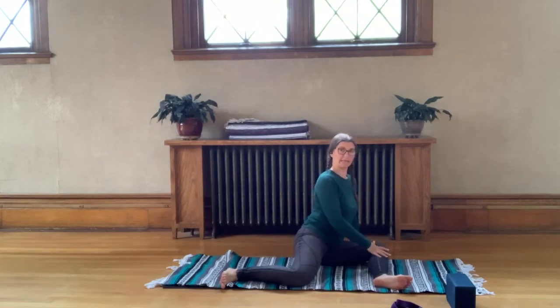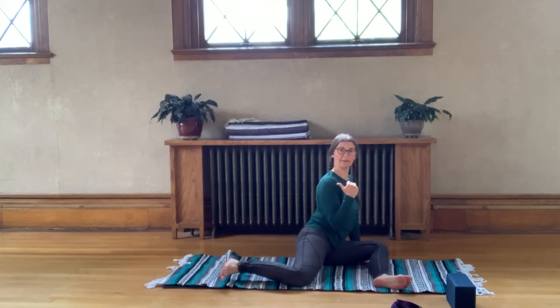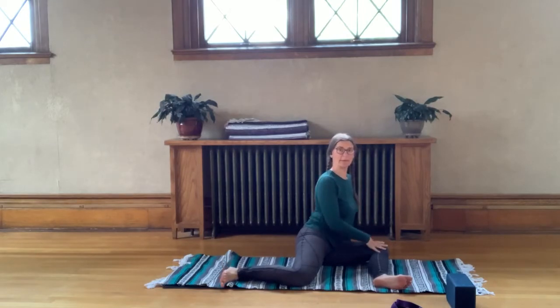And pushing the shin down lightly for stability, push this knee down, see if you can lift that heel up. Now, if you can't lift as high as me, maybe you're higher than me, right? It's more about the idea, the action, the initiation. And maybe bring that back down. And maybe do that one more time. Go ahead and lift that back heel up by pushing.